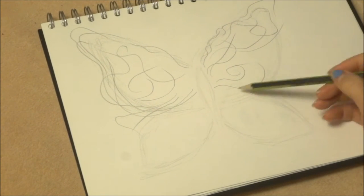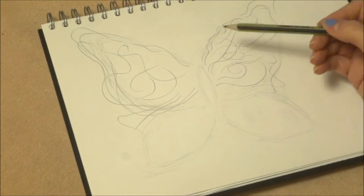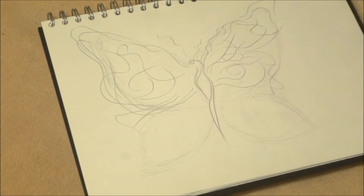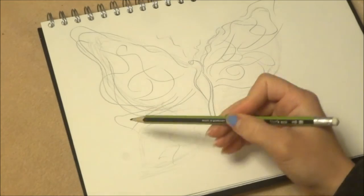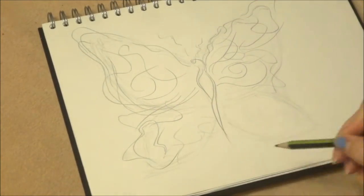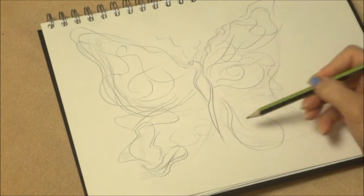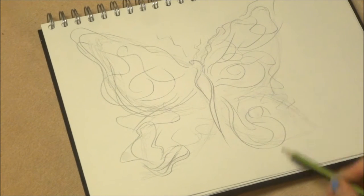it's really like the lines are intertwined in a way, like they're dancing, you know? But just make some lines, and you don't need to make many lines in the beginning. You can always make more. Just make some random lines in there that work together, and try to make it asymmetrical too if you want to. I think that would add to a more realistic look, compared to if it was symmetrical, I think that would look less realistic.